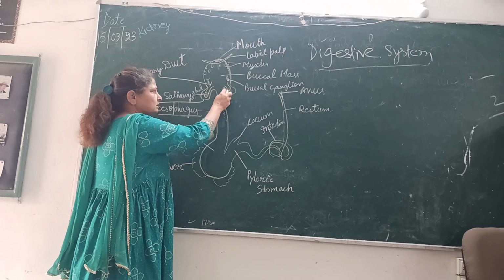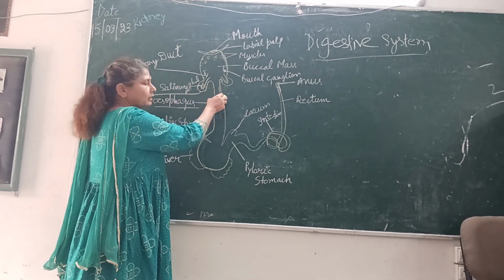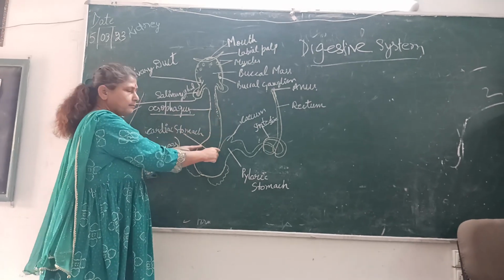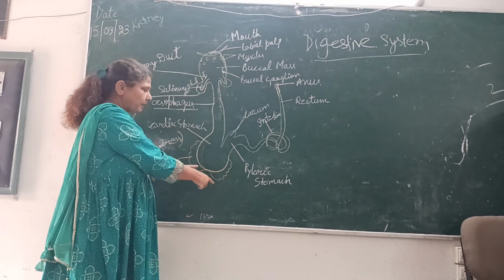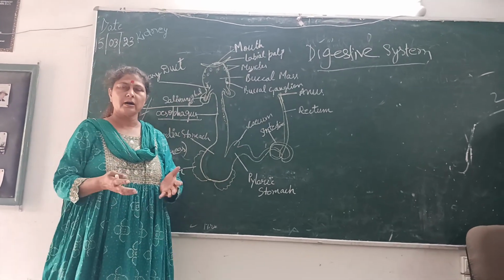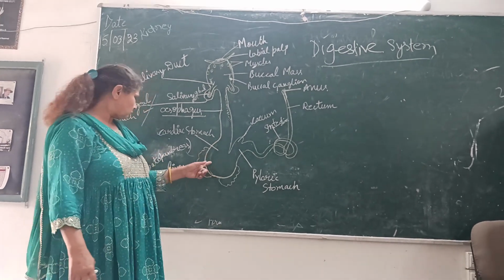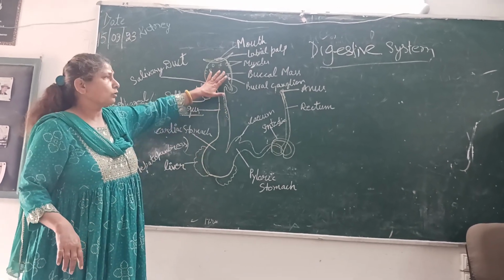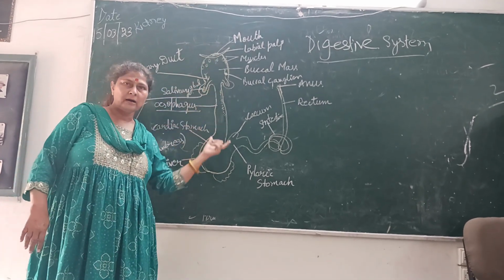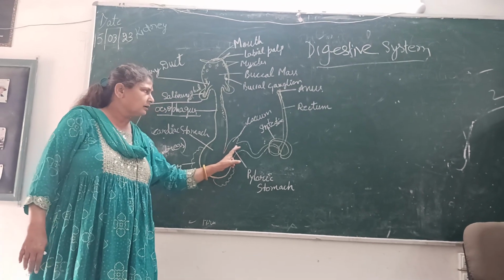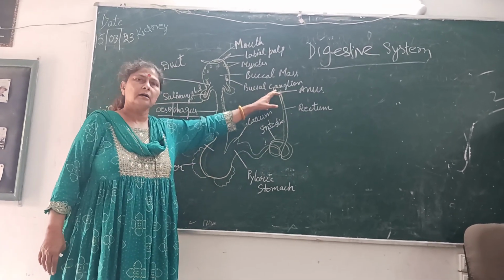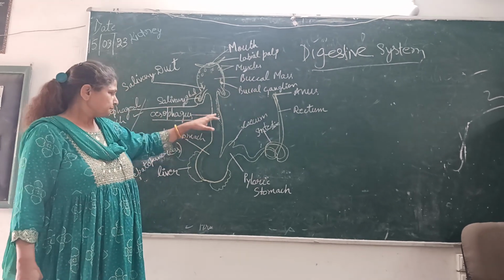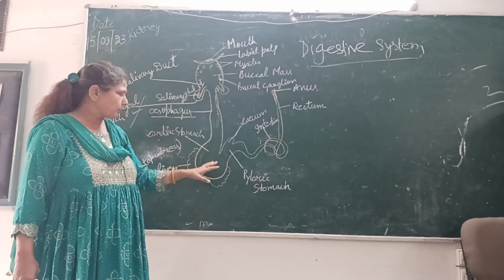This esophagus is a long tube which is narrow just after the buccal esophageal pouches. After that, it becomes broad, and then it opens into a very broad round structure, which is called the stomach. Now, I have told you in the pallial complex, it starts from the pulmonary chamber. Now, all this portion is going to enter into the gill chamber or branchial chamber. This stomach has two parts.